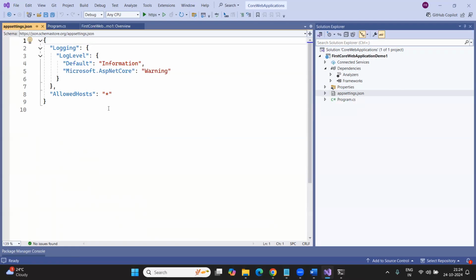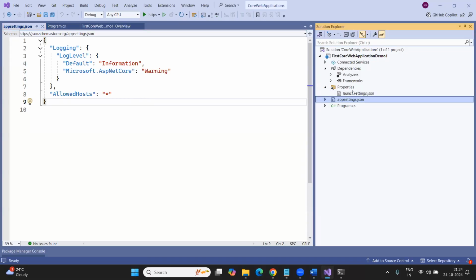For example, the logging related settings, the database connection string, the API keys, all these things you can put inside the appsettings.json file. And once you put the data in the appsettings.json file, then very easily you can access this data throughout your application. Clear?